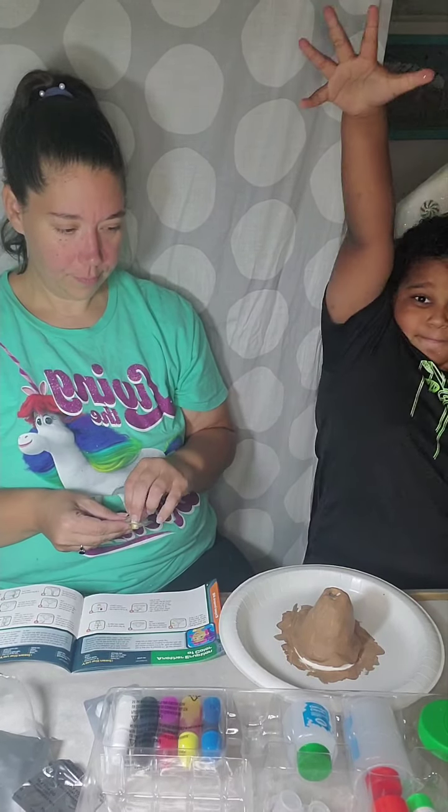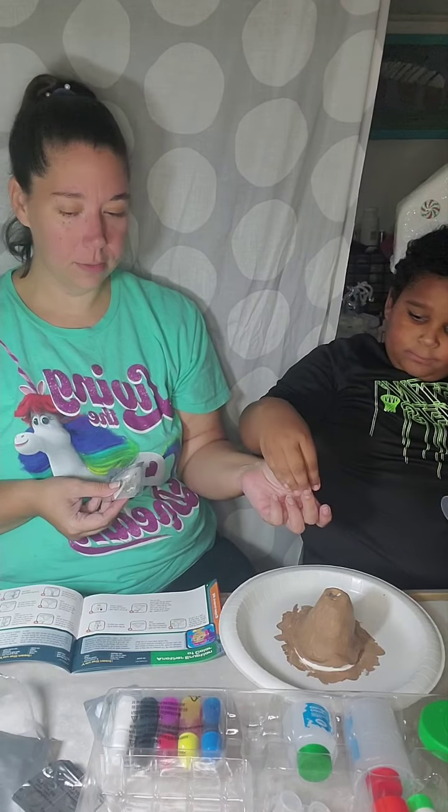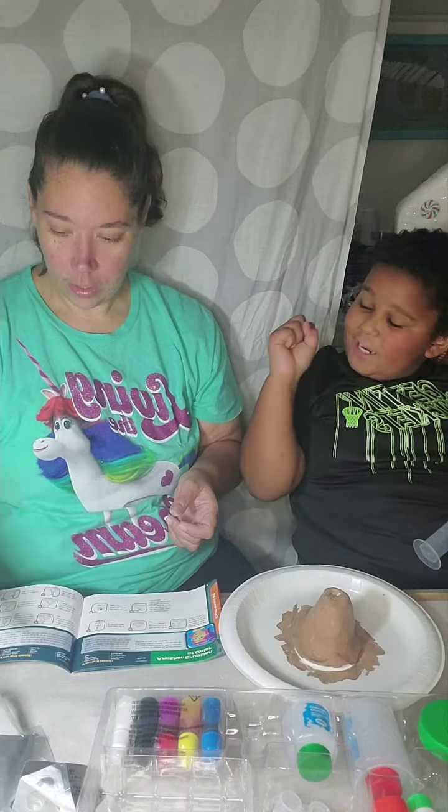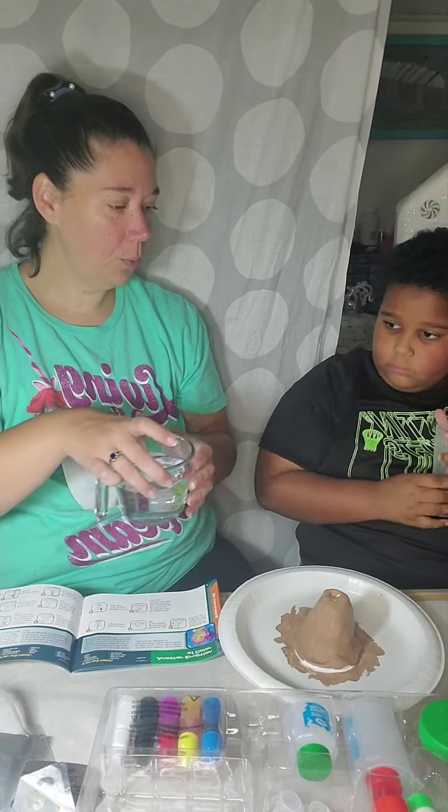I hope it does this. I doubt it will, but we'll see. All right, so one red. If it does, one yellow. One. All right, now we're going to fill it up halfway with warm water.